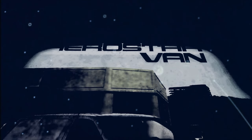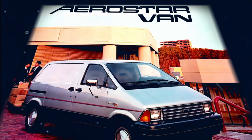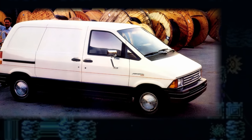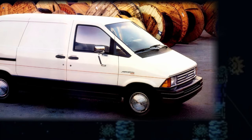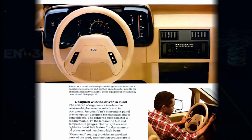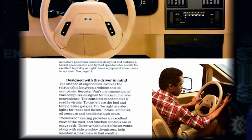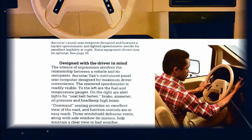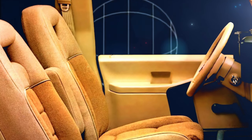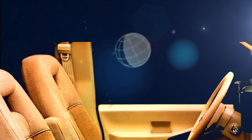Though rarely seen today, the Aerostar actually came in a variety of cargo configurations. The cargo variant was referred to as van, while the passenger models were listed as wagons. Van exteriors usually featured deleted rear windows and larger truck-style mirrors, though windows and standard mirrors were optional. Trim packages consisted of base model and XL. The XL model offered unexpected luxury options such as an available leather steering wheel and plush high-back seats. Efforts were made to enhance ergonomics and seat comfort, and interior components such as seats and door panels were designed by computer with fewer components to enhance durability.